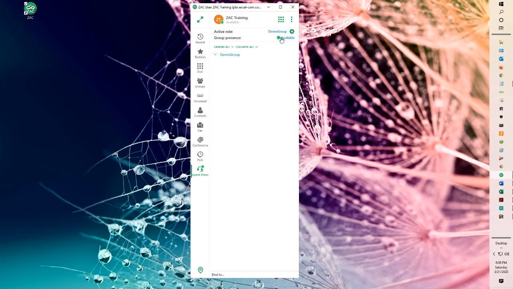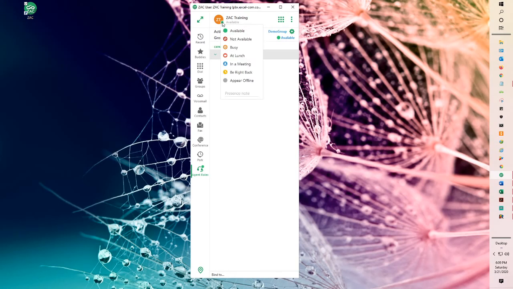The group presence: if I want to be in wrap-up after I've hung up a call, I would go into wrap-up mode, which is typically 30 seconds. The other users in the group would see that I'm in wrap-up mode. If I make myself not available, they'll see that I'm not available. So this is all reported on, so be careful how you set your presence in the group. If you should be taking calls, you should be available.